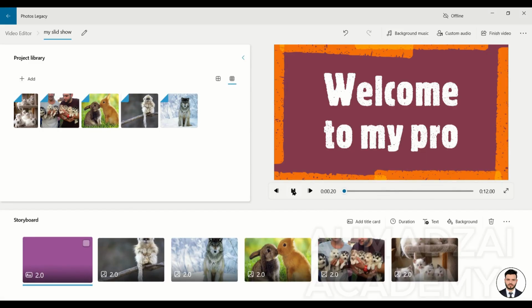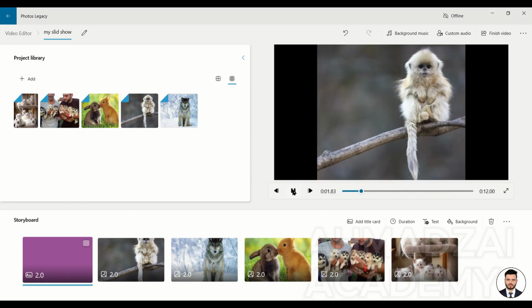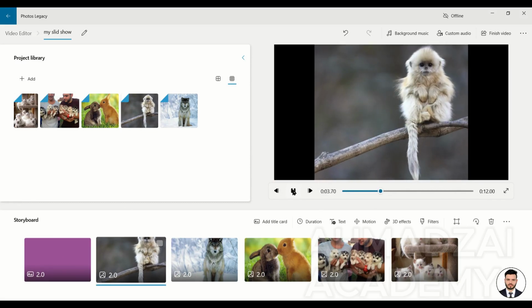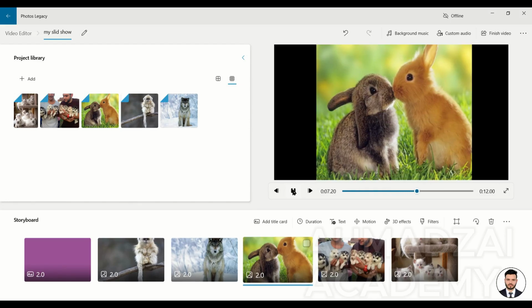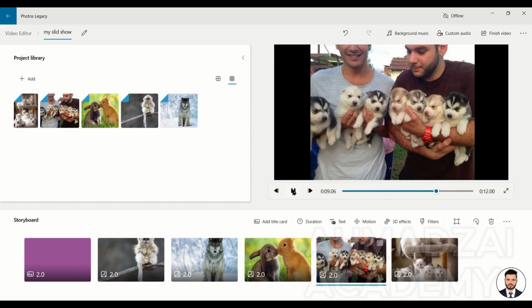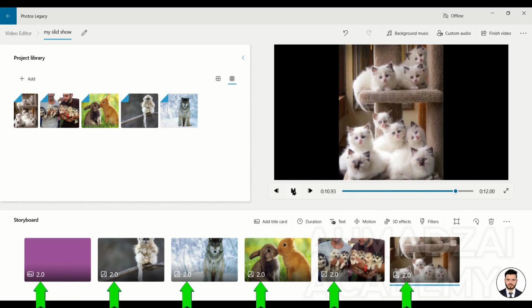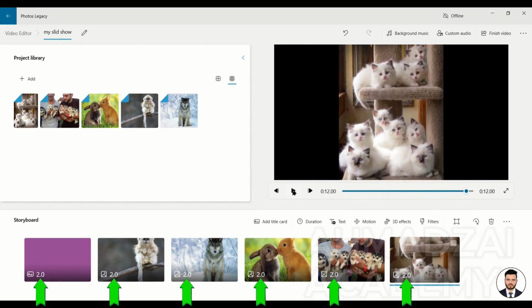Now, when we click on the side and play, each photo stays for 2 seconds. It also has an animation. For example, there's a zoom in effect. On another photo, it's a zoom out effect instead. Meaning, within those few seconds, the animation is shown for the same 2-second timing. We can see even more animations. The timing depends on the slide itself. For example, if it was set to 5 seconds, then the movement would also last 5 seconds. You can see it in sync, and since we chose 2 seconds, we see it for 2 seconds.